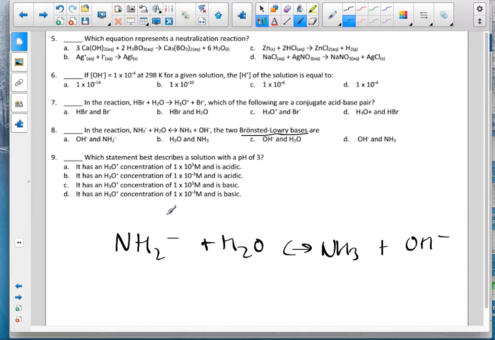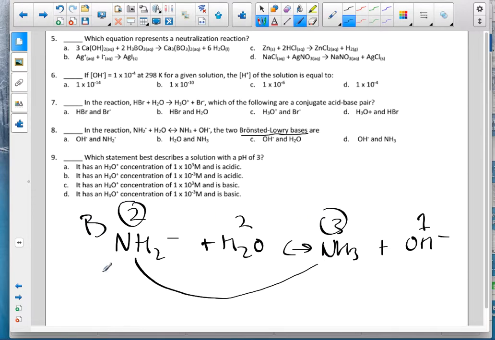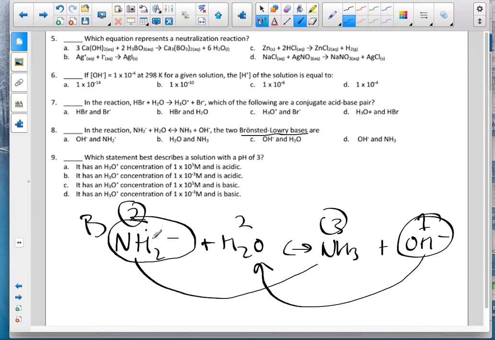So it's OH minus. Look, this is 2 H's. That has 2 H's in it. That has 3. That has 1. So going from here to here, because the NH is there, it gains an H. It goes from 2 H's to 3. That makes that a base, right? Going this way, this has 1 H, and it ends up with 2 going the other way. So the two bases are going to be NH2 minus and OH minus.